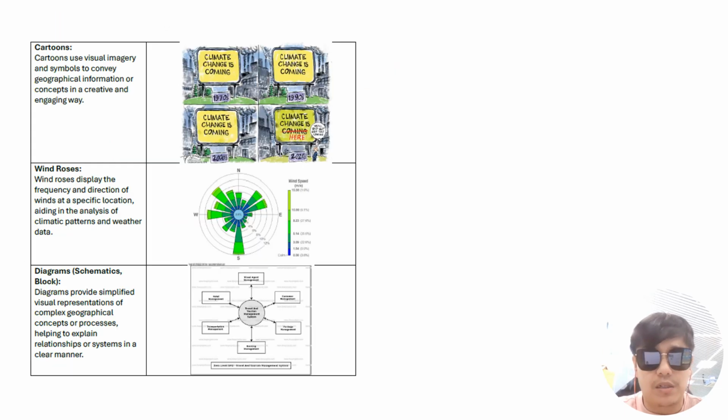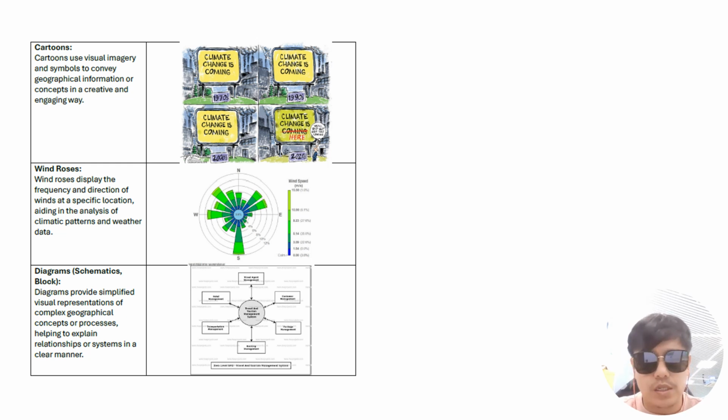Okay, so we are done with maps. We look into the last three types of sources. Firstly, it's about cartoons. Sometimes cartoons can be used as well. Do not be surprised. I know cartoons are used a lot in the social studies syllabus, but not enough in the geography syllabus. When you are faced with cartoons, identify the characters or symbols or objects in the cartoon, and always consider the message or point that the cartoonist is trying to convey. A bit like SS, but what's the purpose, or rather what's the main message of the cartoon?